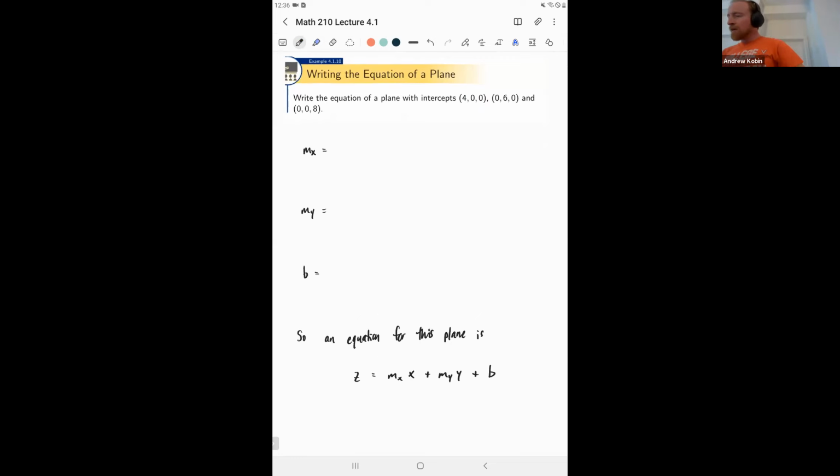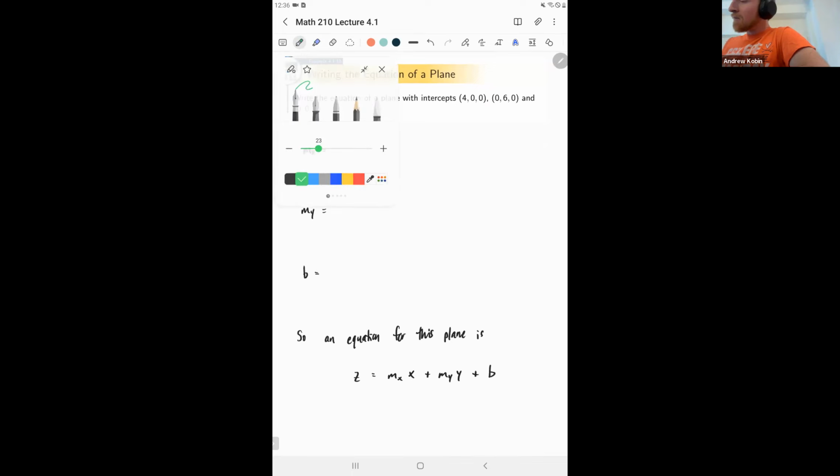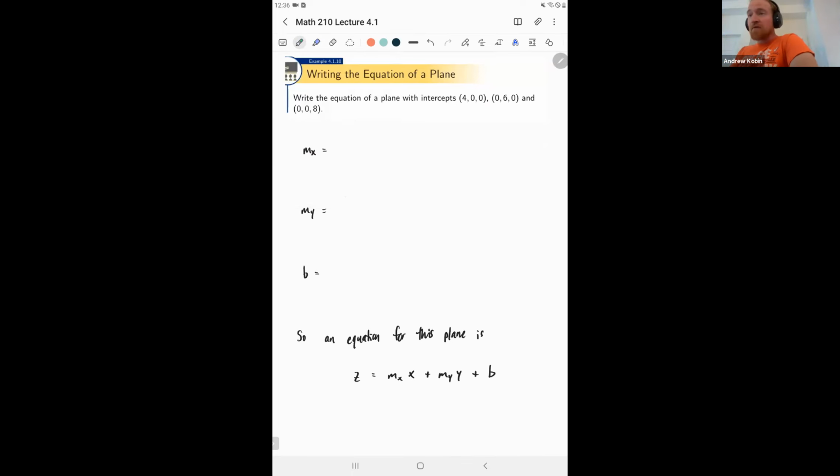Okay, good. So now let's start filling things in in order to find these values. Let's actually start with the intercept. One of these 3 points is actually already an intercept, which is nice. We don't have that in general. But remember, our intercept always looks like (0, 0, b). It's the thing with x and y components set to 0, and the z intercept depends on the z value. And I see here (0, 0, 8) lies on the z-axis, so that's the intercept of this plane.